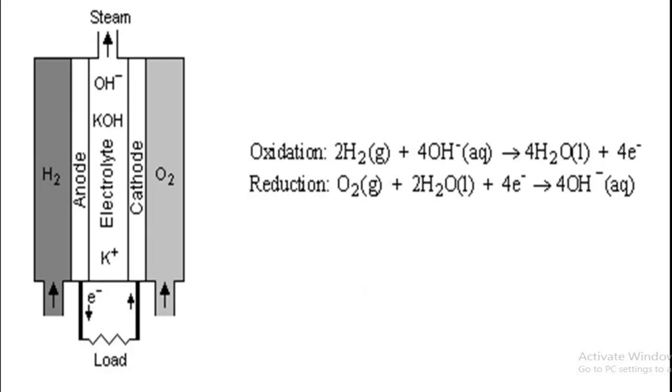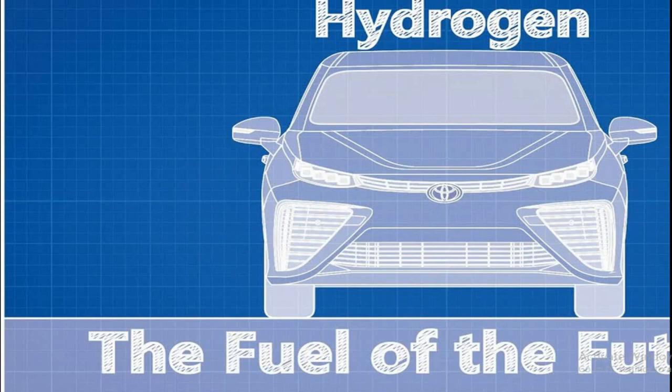So let's move further to meet our next objective, which was to use hydrogen as a fuel. Hydrogen as a fuel. Whatever you are looking at on the slide is hydrogen, the fuel of the future. Why? The reason is hydrogen is a renewable source of energy. Hydrogen on combustion with oxygen produces water. And it is a renewable source of energy. It is available all the time.